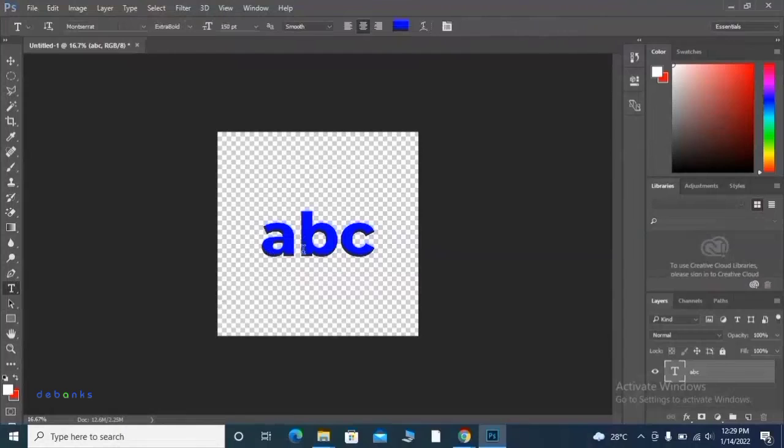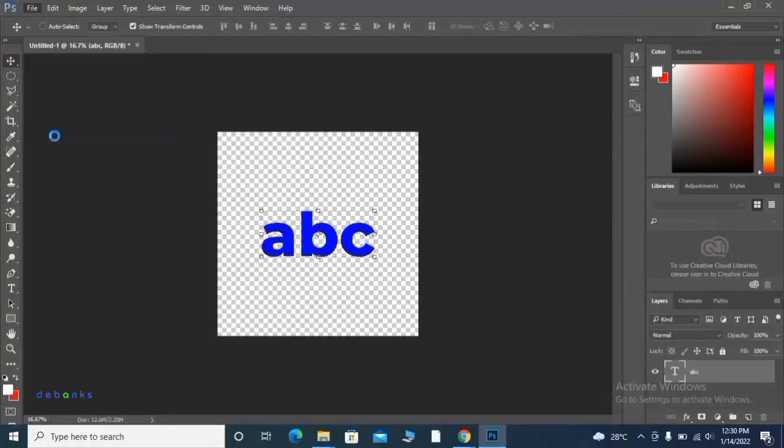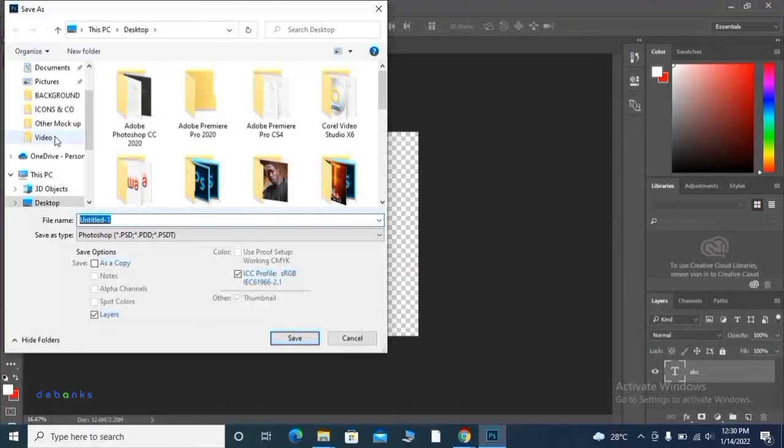Now let's do another thing. Okay, now let's say you're done with your image. If you want to save this, you can come to File, Save As. You only use Save As if you want to rename or you want to define a particular path for your image.